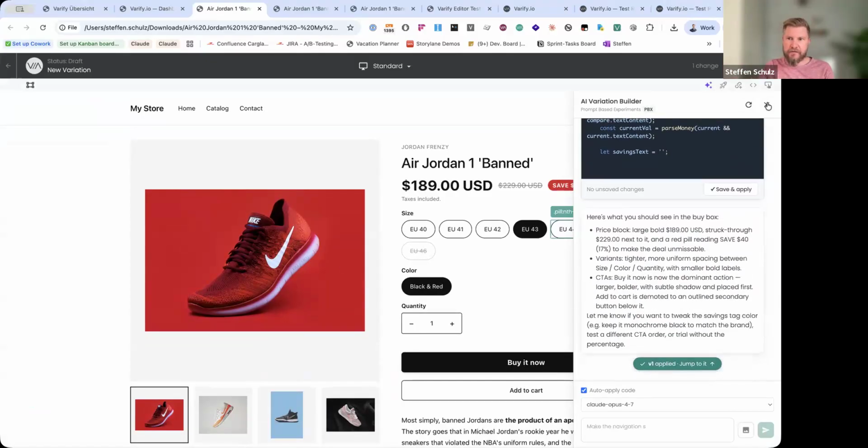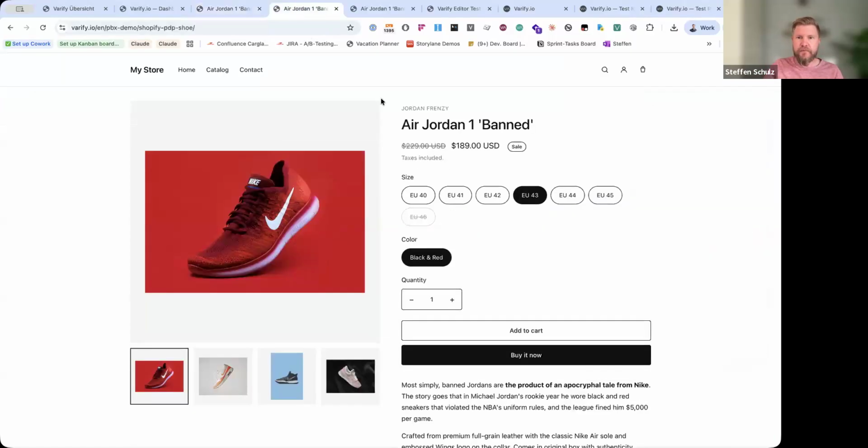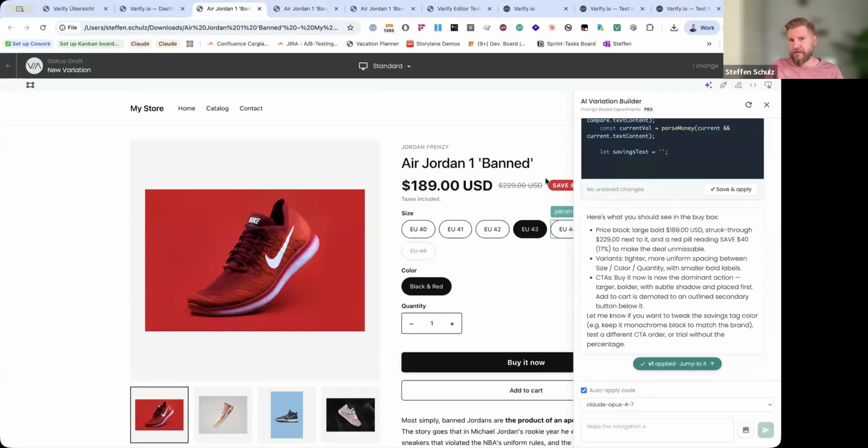And afterwards, you will see basically the variation. So the variation is highlighting here a few things, for example, changing the price, adding another saving label. The good thing is if you are not fine with that right now because you think, no, the savings should be even more highlighted, you just can do prompting again. This was the initial page, and this is basically the optimization.